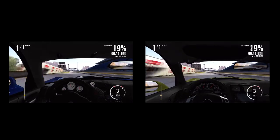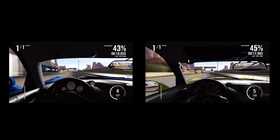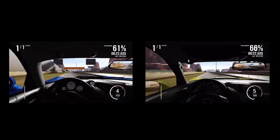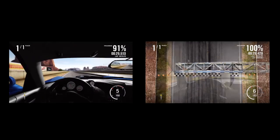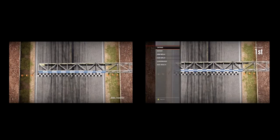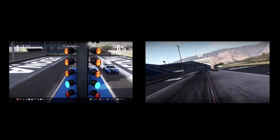In a straight line drag race though, the Corvette absolutely destroys the Dodge Viper. For some reason the Viper has really poor acceleration while the Corvette excels, with the Corvette being able to go from 0 to 60 in 3.3 seconds en route to a top speed of over 204 miles an hour. Very similar to the Dodge Viper, even though in the Viper it will take you a hell of a lot longer to get there. In the simple 1 mile drag test, the Corvette beat the Viper by nearly 2 seconds.